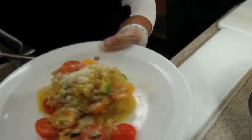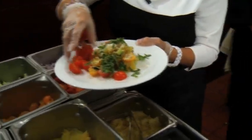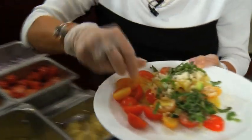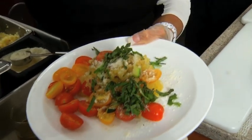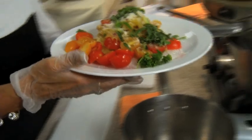She's gonna finish that. The recipe calls for it to be finished with Parmesan cheese, fresh basil, and she's gonna garnish that up with maybe a few more tomatoes, a little bit more color to really make it grab you when it gets served to you. And we're gonna set this aside. So we've got our base dish is ready.